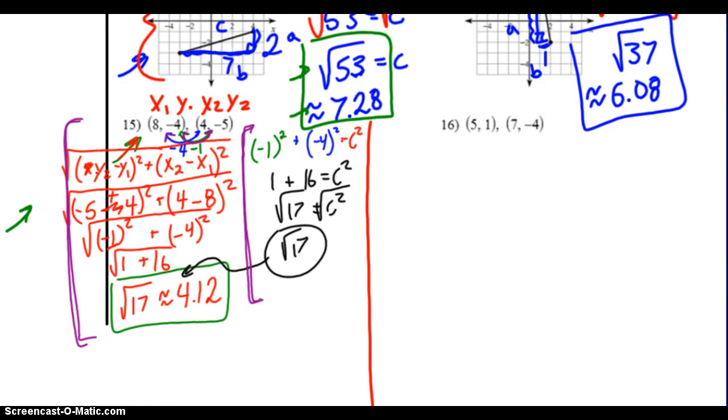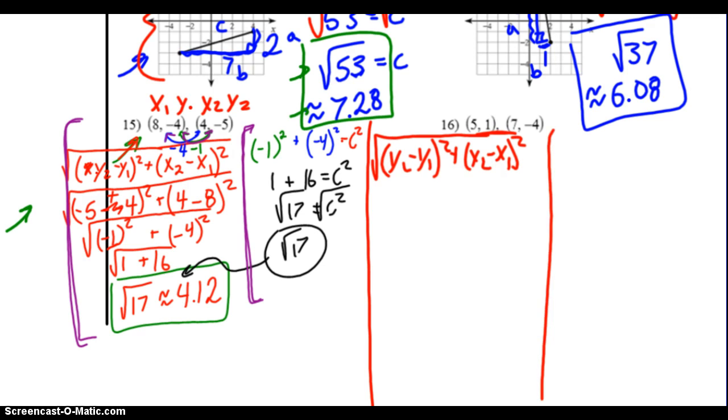So, for the distance formula, let me write it out one more time. The square root of y2 minus y1 squared plus x2 minus x1 squared, square root over the whole thing, versus the Pythagorean theorem, which is a squared plus b squared equals c squared. Both will get you the answer, and they're both actually really the same thing. This one just has a little more training wheels on it.